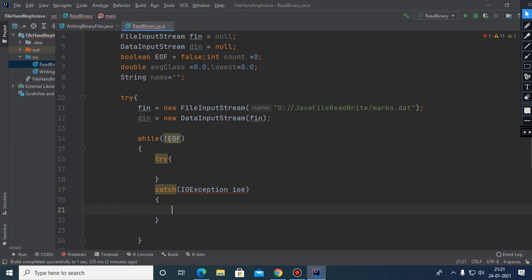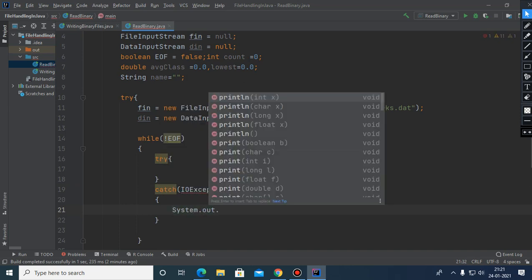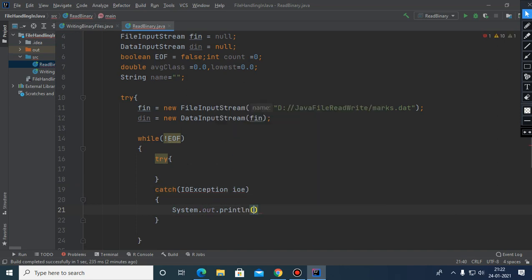Who is going to inform the virtual machine that this exception has occurred? These exception handling codes are responsible for all this. So now I'm going to read the content.